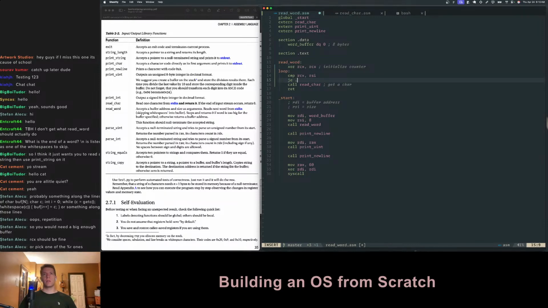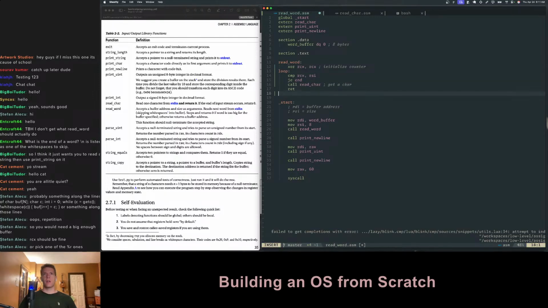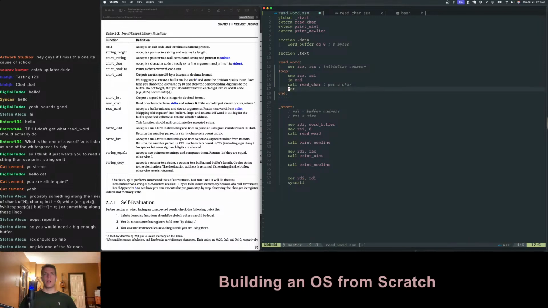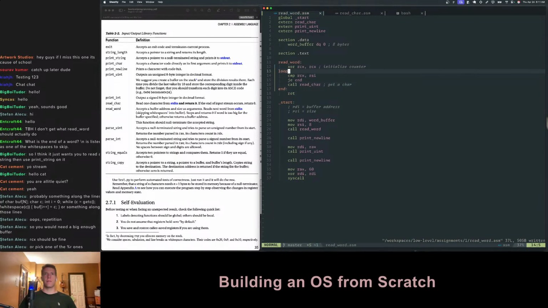Jump if equal to the end, which would be here. This is going to have our return statement in it. Check to see if we've hit the size. If so, yeah, well, this is obvious. Okay, jump to the end there.